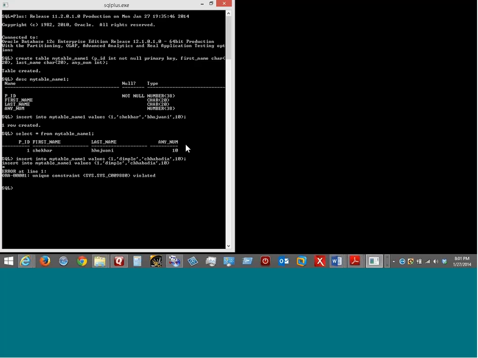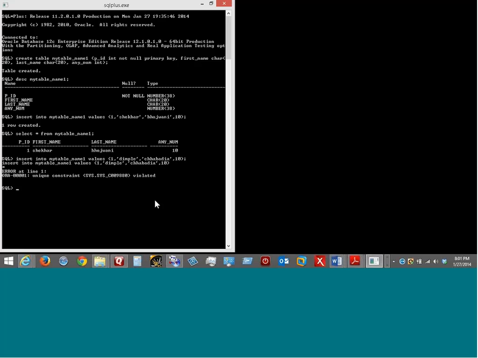If you read the error, it says unique constraint violated. I told you in the beginning that the primary key has to be unique. It failed because in PID I cannot have a repeated value. If I put 1 again, it's not going to allow me to enter it, and it gives me a violation error.